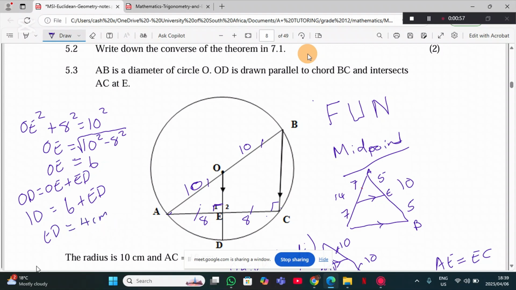That one was not as tricky as the one we did last time. Just that the one last time you weren't told what the radius is, so you were working with an R. So if we weren't given the radius, we'd have to work with R, because you'd know that this entire thing is an R, which is the same as that entire thing also being an R. We'd be working with R minus something if we were given ED. Yeah, okay.